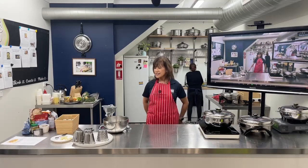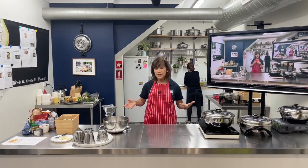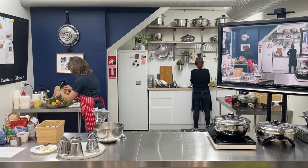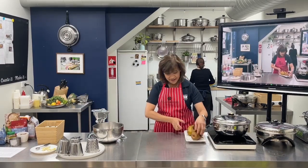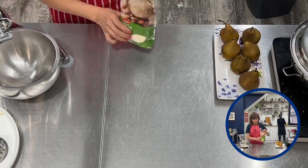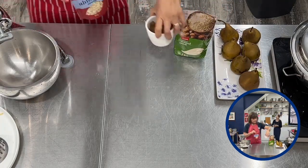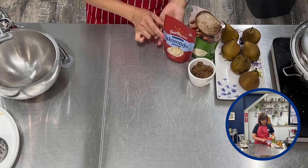Okay, dessert time. So let us make the pear and coconut crumble. I'm not sure where the coconut came from, but that's actually just sugar. The ingredients we are going to use are pears, of course, and we have a couple of ingredients that we need here. Let's check what is in there. Almond meal, I got this from Kohl's, it's called almond meal. You definitely need flour, and a third of a cup of sugar. I'm using brown sugar, and this is almond slivers. This will be for the crumble.